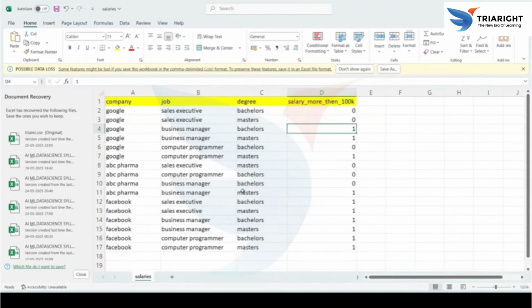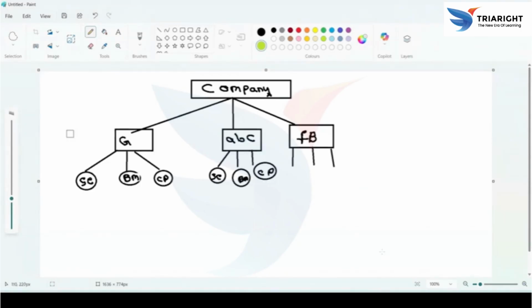Two data. So simply we can create a tree like this, with one bachelor and one master. It's the final leaf node.